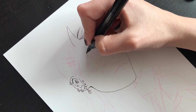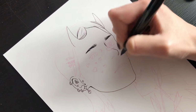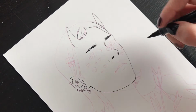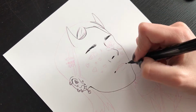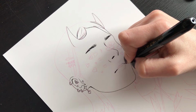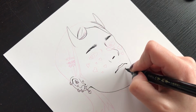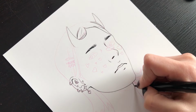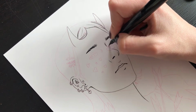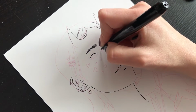I also feel like the paper that I'm using isn't the best for my Inktober pieces. For the black lines and all, it works fantastic. It's a Deleter, I think it's a comic paper, and I think it's supposed to be for manga pages or comic pages. I don't know what it is, but especially the Brushmarker pens that I'll be using later on, the pink ones, just really eat up the paper, and I don't really like that. So if there are any suggestions for good paper, I'm always happy to hear them.